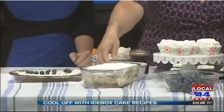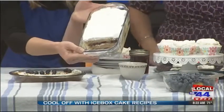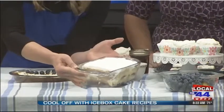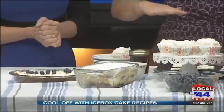Okay. It's okay. It's summer. This is the first one. It is a peanut butter, banana, and chocolate icebox cake. Can you see the layers in there? It is made of layers of soft cookies. We use chocolate soft cookies and banana cream pudding, and peanut butter cheesecake filling. So peanut butter mixed with cream cheese and sugar, and then a layer of whipped cream over the top. This one is a pretty rich dessert because it has that peanut butter. Yeah, chocolate, and I think you hit a lot of favorite flavors for people. Key flavors: the chocolate, the peanut butter, banana, crowd pleaser. That's the other thing that's fun about making these cakes, is that you can really think about what goes together and how can I pile them into this cake pan together to make this dessert.